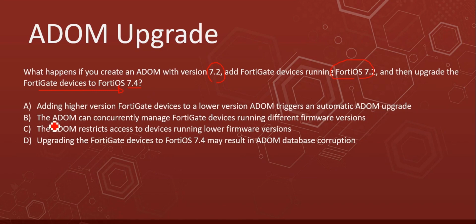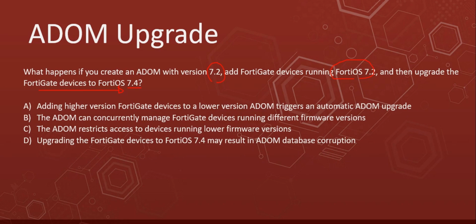Answer B. The ADOM can concurrently manage FortiGate devices running different firmware versions. Answer C. The ADOM restricts access to devices running lower firmware version. Answer D. Upgrading the FortiGate devices to FortiOS 7.4 may result in ADOM database corruption.